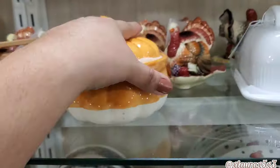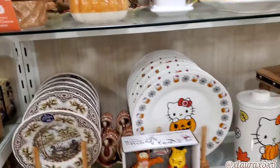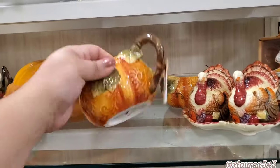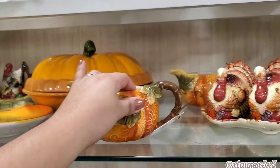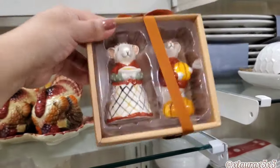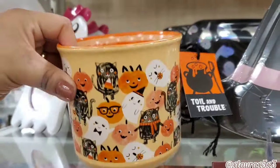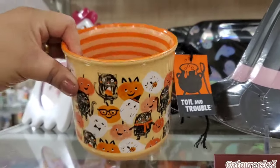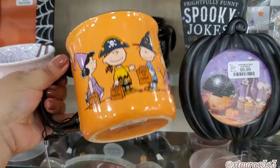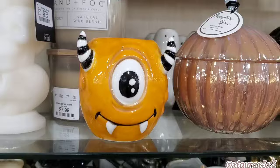This looks like a pie and then this is Potter Studio, eight dollars. Almost all of the salt and pepper shakers are $12.99. Eight dollars for this creamer. More turkey salt and pepper shakers — the mice are different also — $13. The dishes — wow — they do have this mug for five dollars: 'Toil and Trouble.' Here's another one. They have Snoopy or Peanuts for six dollars. This is actually a candle — $13.